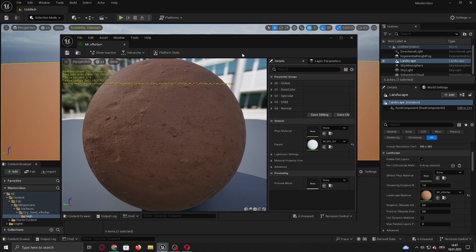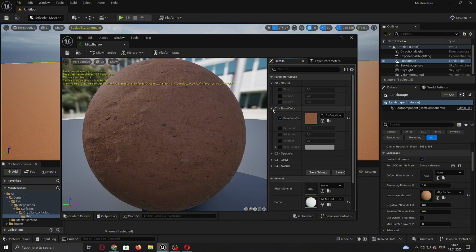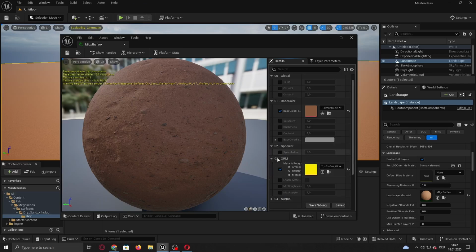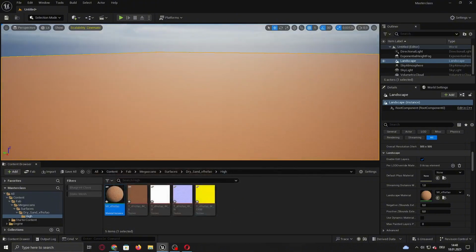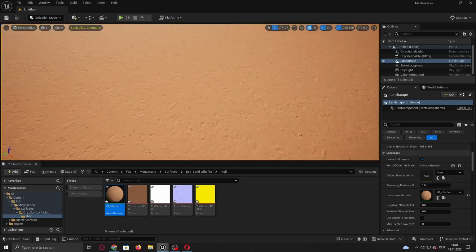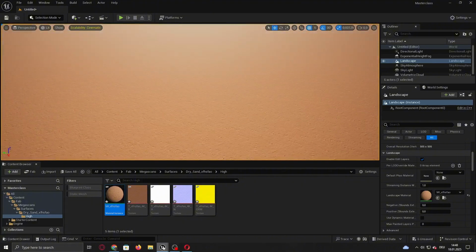Then this window will pop up, and look for the ORM and set the minimum roughness to 1, which will automatically set the maximum roughness to 1 too. And now we see less reflection on the surface of our landscape.